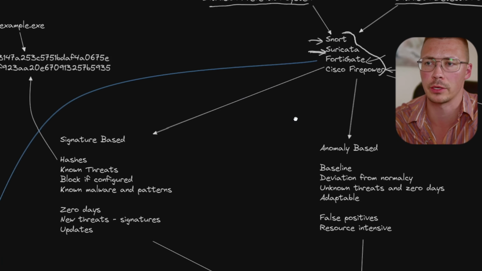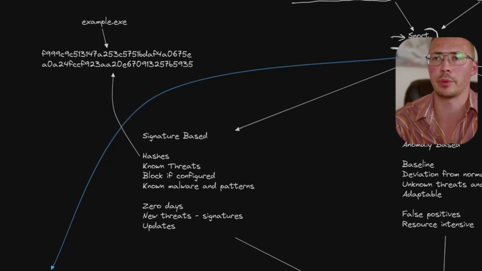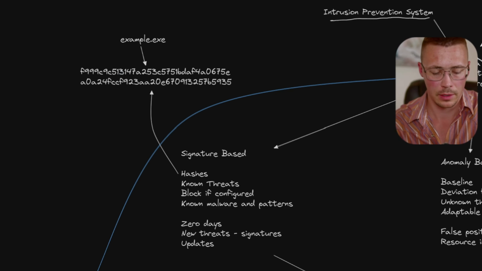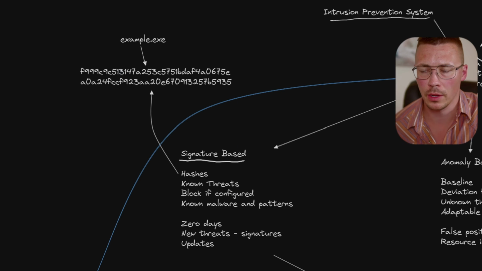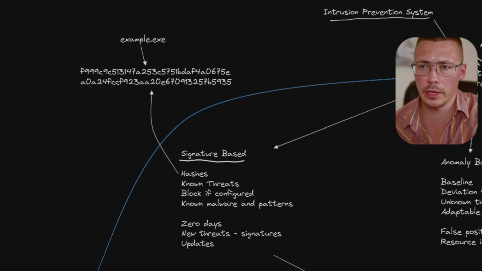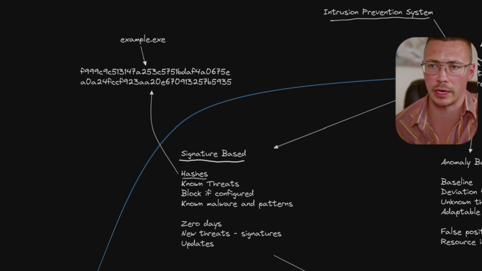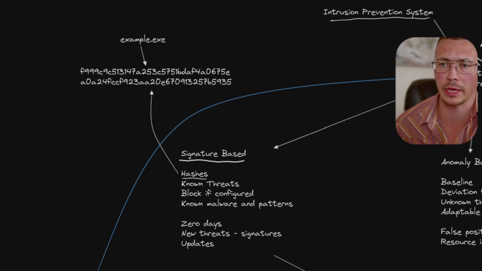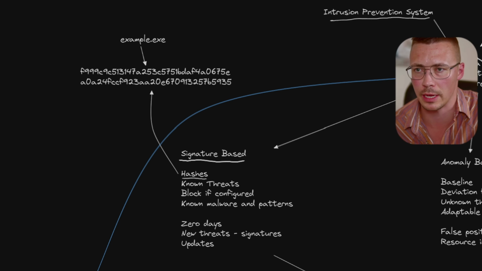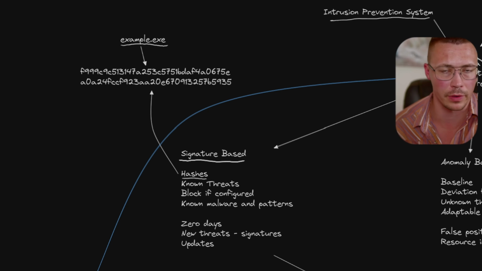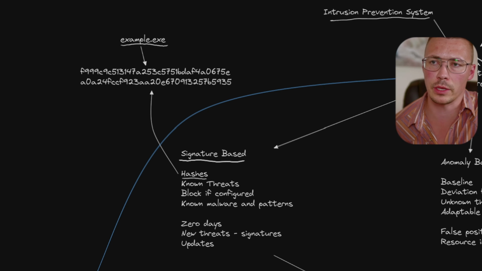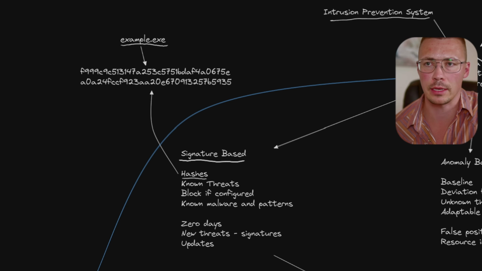So let's go ahead and jump into how these IPS are able to detect threats. Now, the first way that they are able to do this is with something called signature-based detection. The way that you could think of this, I'll just explain hashes here because it might make a little more sense. If you're a network security guru, don't be going down in the comments, oh, this isn't the same thing as signatures. Yes, I'm well aware of it. I'm just giving people an example here of something that's kind of easy to follow along with. So let's take this example.exe up here.